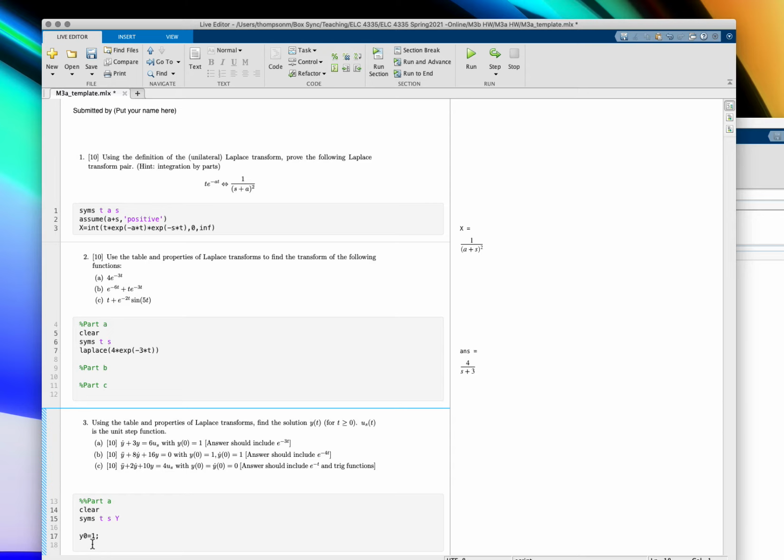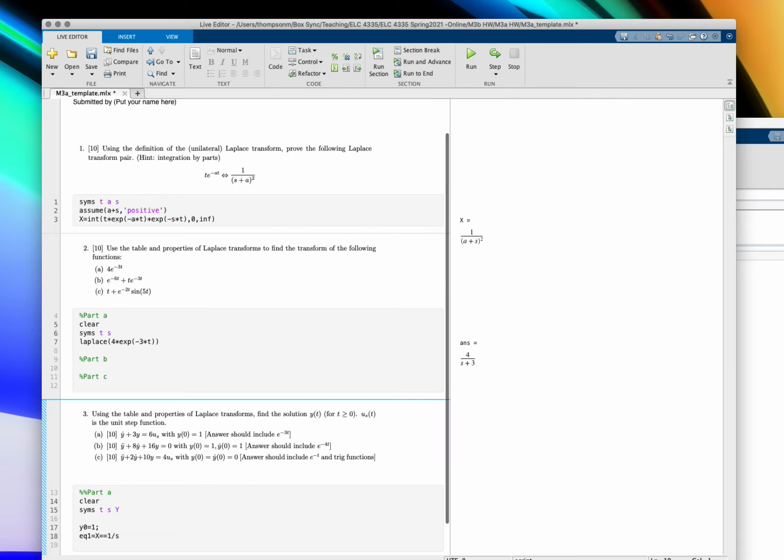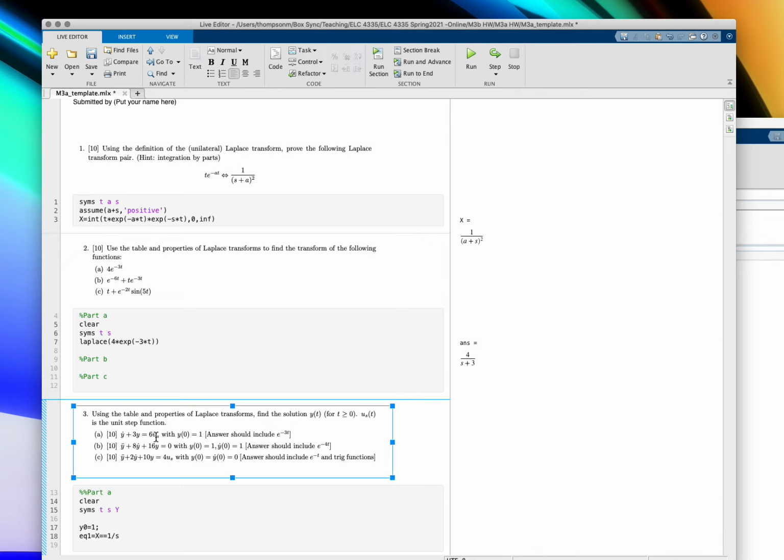All right, and the first equation I'm going to have is for the x variable, and I'm going to define that as 1 over s. Okay, so I say x variable. Now that doesn't even show up in here. What am I talking about, x? Well, the input here is unit step. Okay, so you see 6 us, where us is the unit step function.